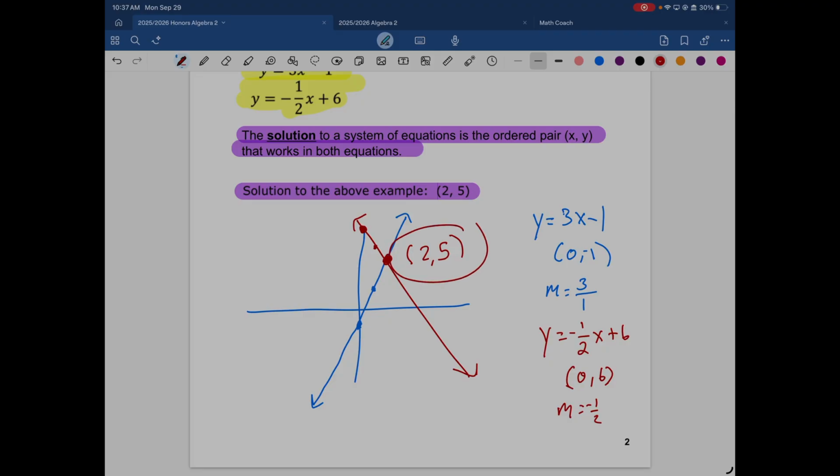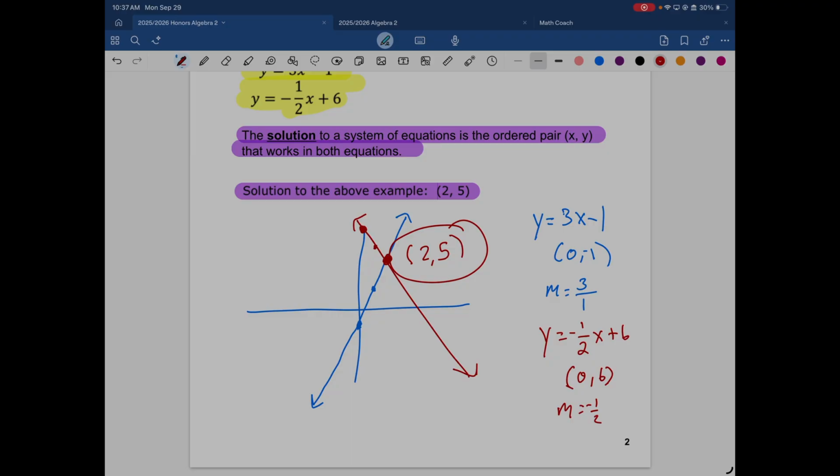Does it show that it's at 2.5 on your guys' accurate graph as opposed to my inaccurate graph? That's why I do it this way, with me just sketching it, for a reason. This is the least accurate way to find the solutions, especially if you're graphing them, because you have to be so accurate. I would have no idea that this is at 2.5, because really my 5 is right here, so mine is all kind of messed up, but that's just the way it goes when you're trying to sketch things.